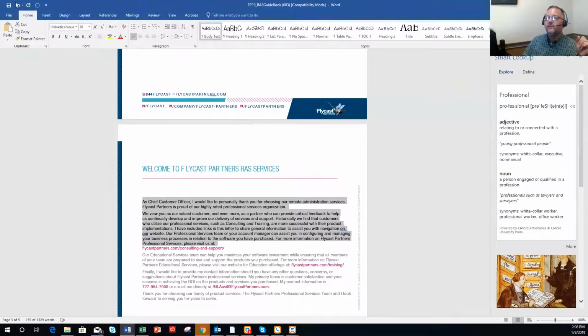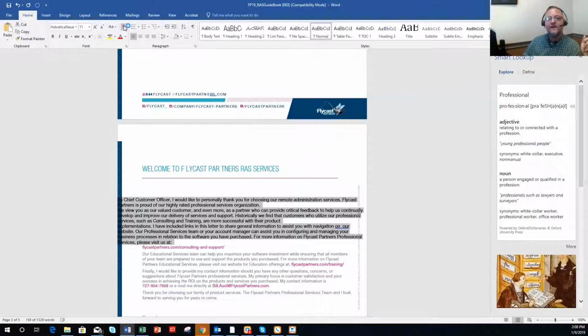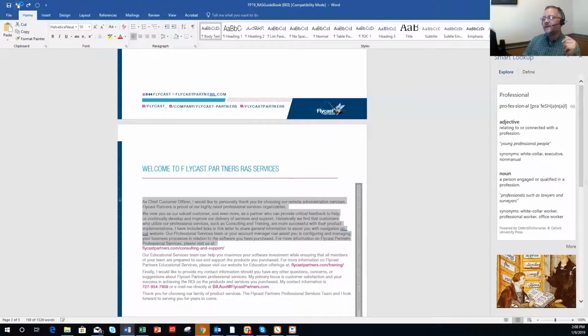Or on the newer version, and a lot of people are not aware of this, on the newer version of Word, this little eraser up here, yeah, guess what? That automatically clears your format just like that. See, it's gone. And we can get our format back by going here and doing that. And of course, you can select all for the document and do that as well. It's a quick and easy way to format.